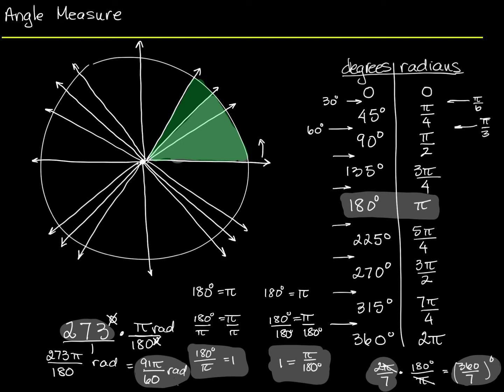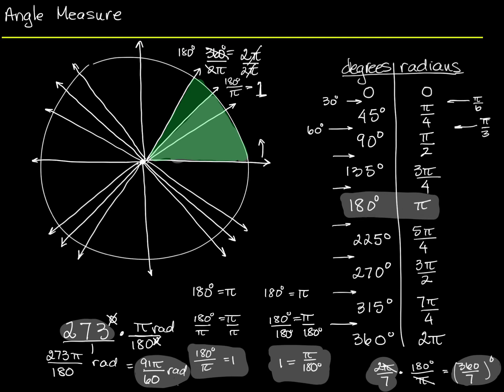I could also, for those of you who are astute, you might have noticed, I could have taken the whole thing and said that 360 degrees is equal to 2 pi. Well, if I divide both sides of that by 2 pi, I still get 1 here, but here I can reduce. 360 divided by 2 is 180. So I still get 180 over pi equals 1. And the same thing happens if you use 2 pi over 360. So that's why I use the 180 and the pi and not the 360 and the 2 pi. It's just a little bit less messy.